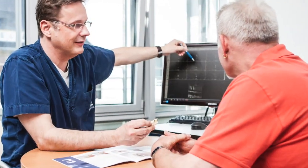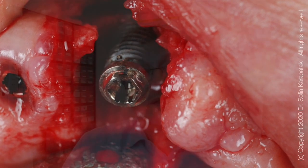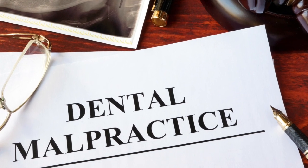My dear colleagues, it took a lifetime to build up your reputation as a dentist, clinician, and expert in implantology. But how quickly can you lose your reputation by using an unsafe medical device in your practice, in your clinic? As a dentist, patients trust your decision. But using implants of inferior quality for your patients means 2 risks at the same time. Impurities may induce an uncontrolled foreign body reaction, resulting in peri-implantitis, bone loss, and so on, and thus compromising the clinical outcome and, most of all, your patient's expectations. And if it turns out badly, you may have to take the additional risk of patient lawsuits for dental malpractice. I guess both risks are avoidable.